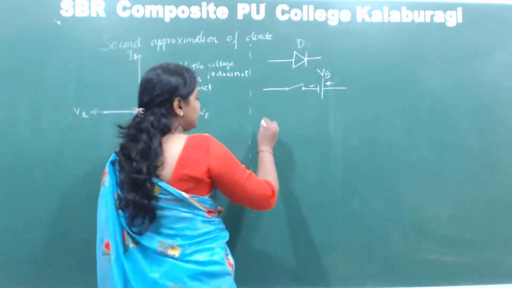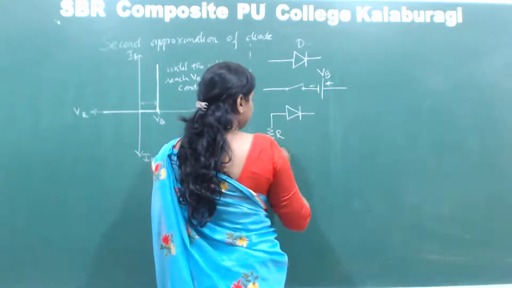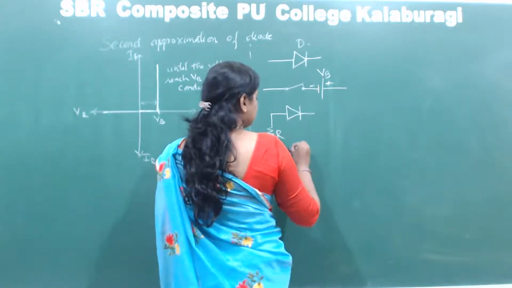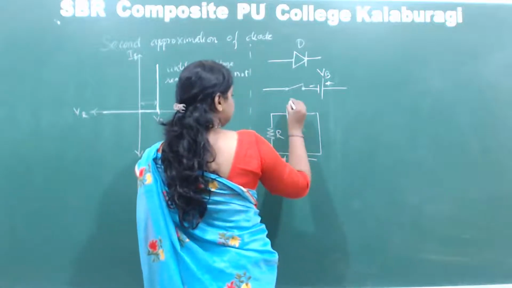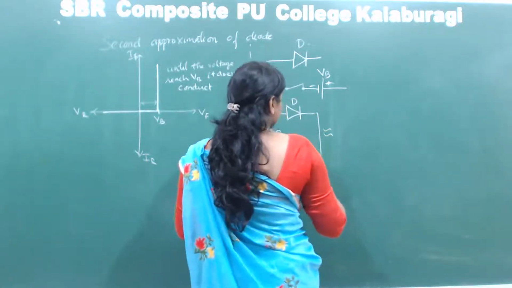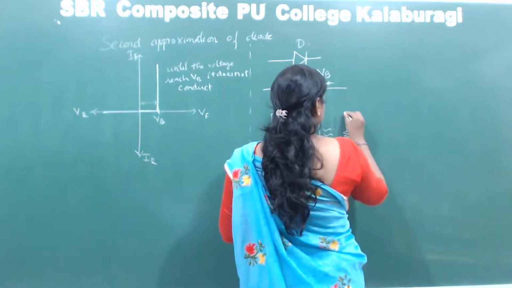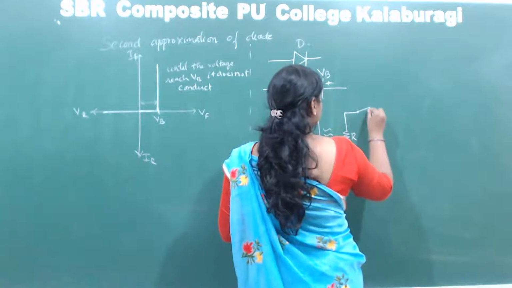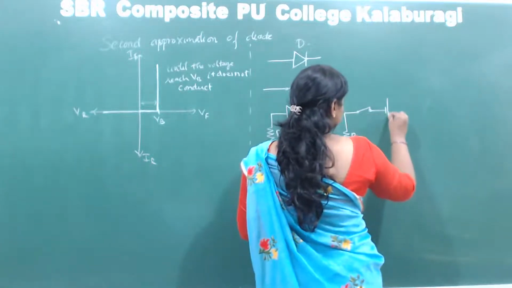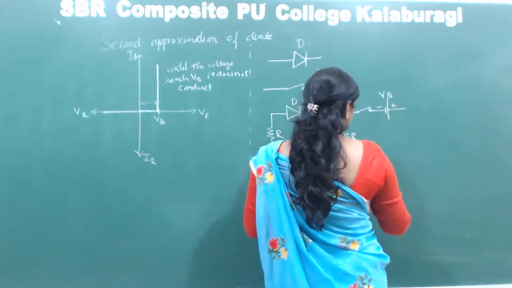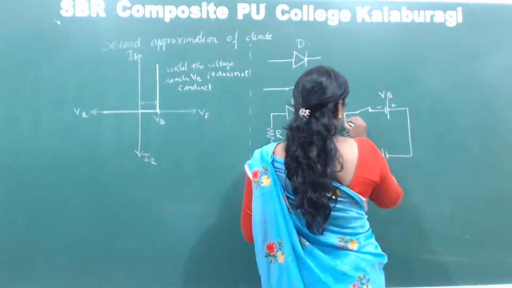Now considering how the circuit is connected. This is the R. This is the diode. This is the applied voltage, positive, negative. And this is replaced by an equivalent circuit having one R, one switch. We are considering it for the forward bias. So for the forward bias, the switch is connected with the battery VB, applied voltage V, and current will flow.